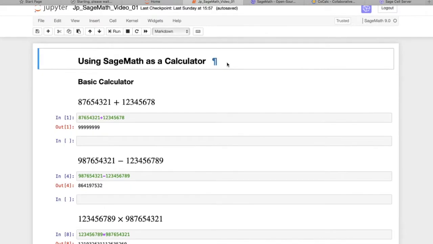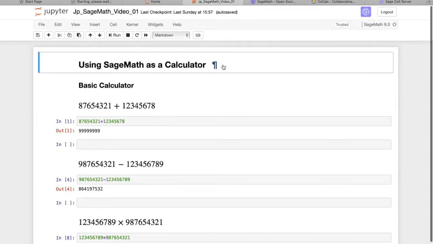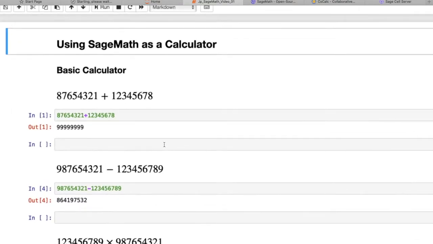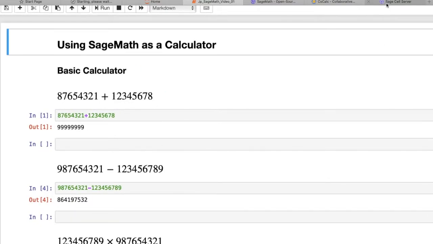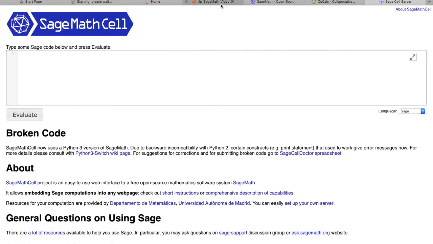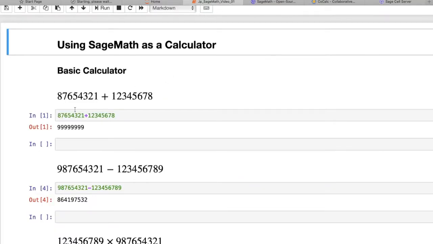I have downloaded SageMath to my system, so the window will look like this. Here I am using Jupyter Notebook for doing my computation. If you are using the SageMath cell, the same calculation will work there. The first calculation I have done is a simple addition. I add these two numbers, and what you have to do is type those numbers in this input box. So I input the second number.